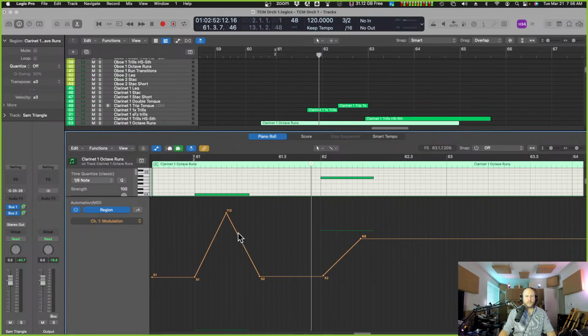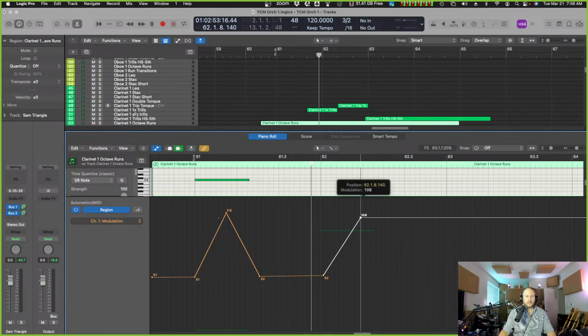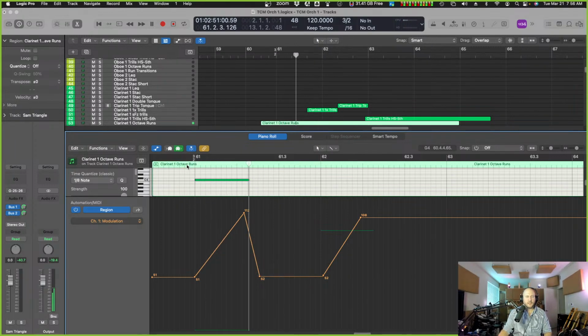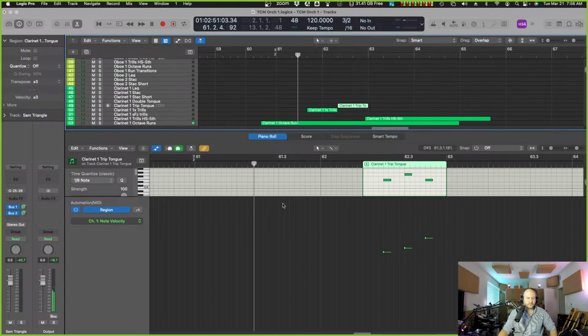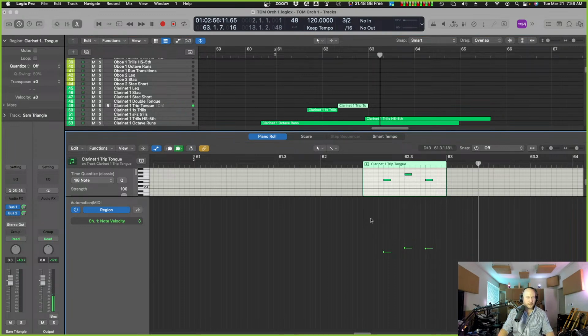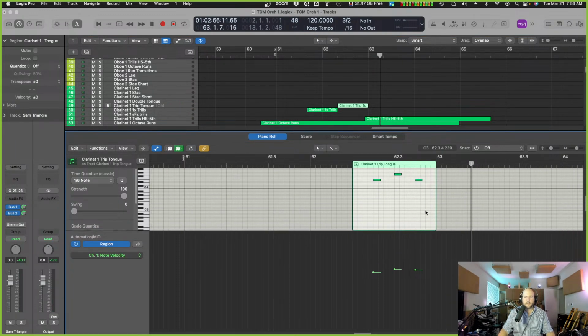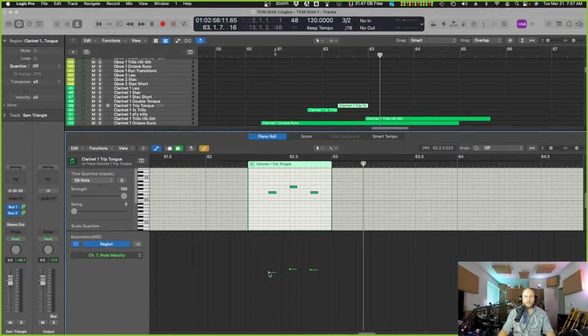Let's see if we can put a little more expression on these runs. Sometimes too much expression is not going to be musical. So this is the kind of thing that you can drive yourself a little bit crazy with because, you know, if you just handed this to a clarinetist, they would perform it the first time musically.